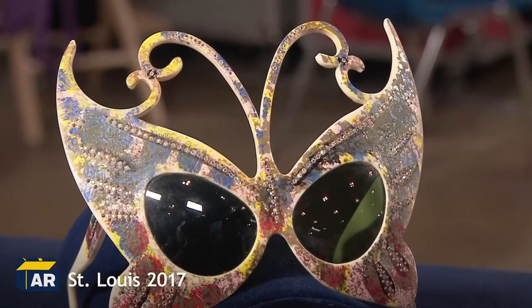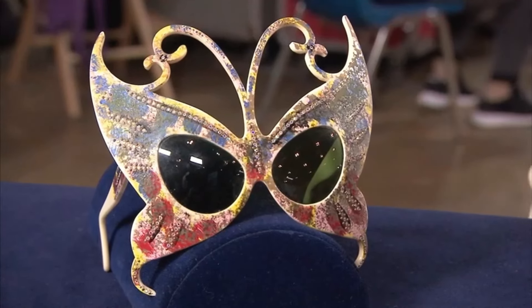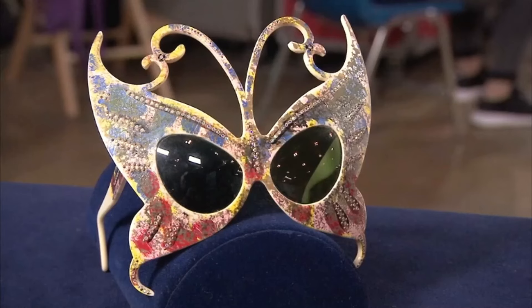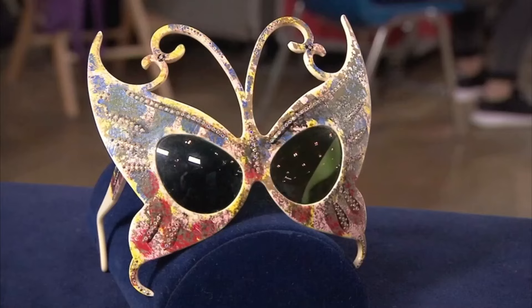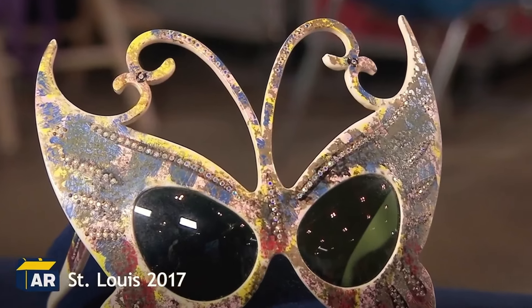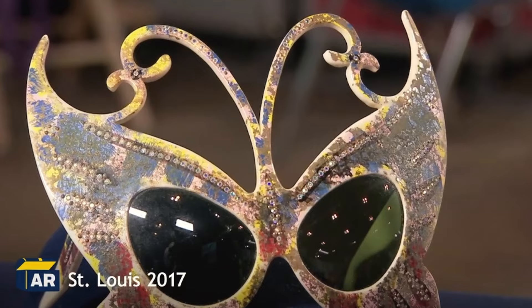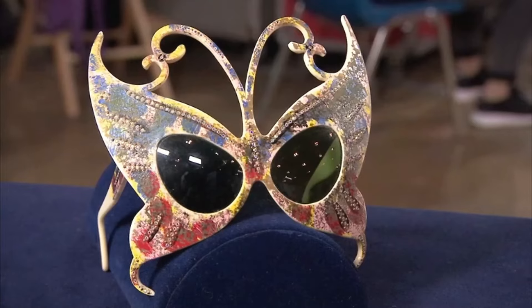This unique vintage glass was a surprising find at a local estate sale. The guest purchased the glass for a modest amount. Its design is both whimsical and stylish, embodying the mid-century modern aesthetic. Likely produced in the 1950s or 60s, this glass was made in a period known for bold and creative eyewear designs. The glasses are in fabulous condition and have a unique charm. Such pieces can often be found in vintage boutiques or online auctions, where they fetch a higher price than originally paid.